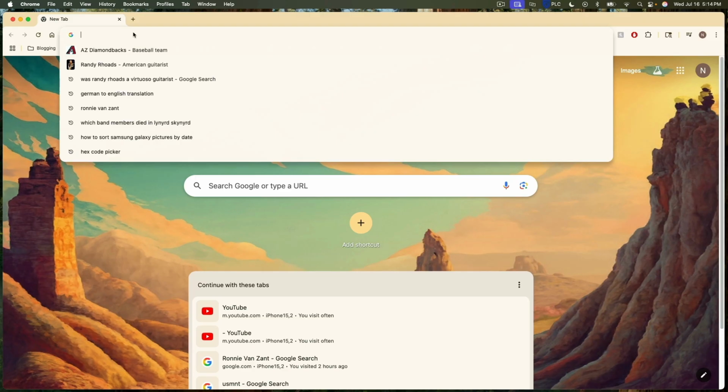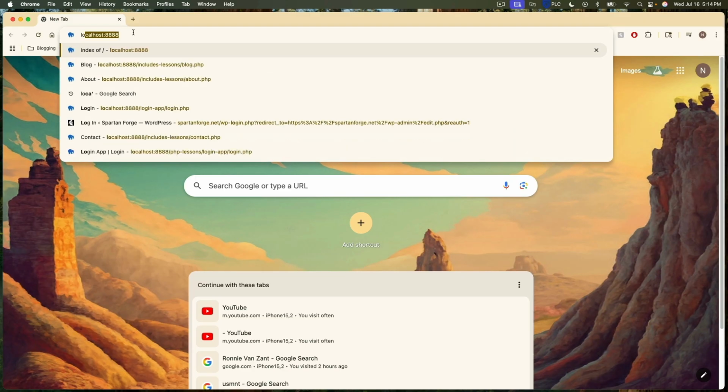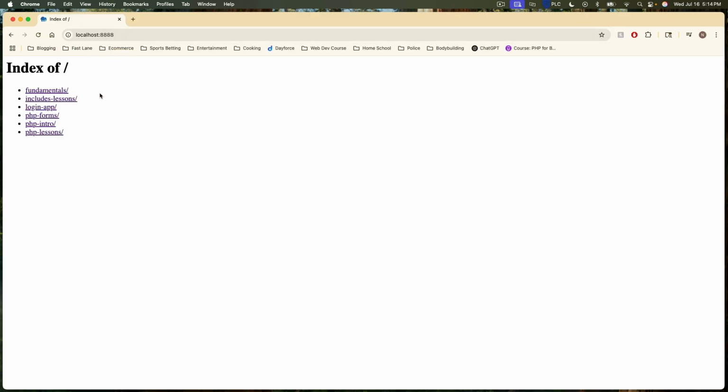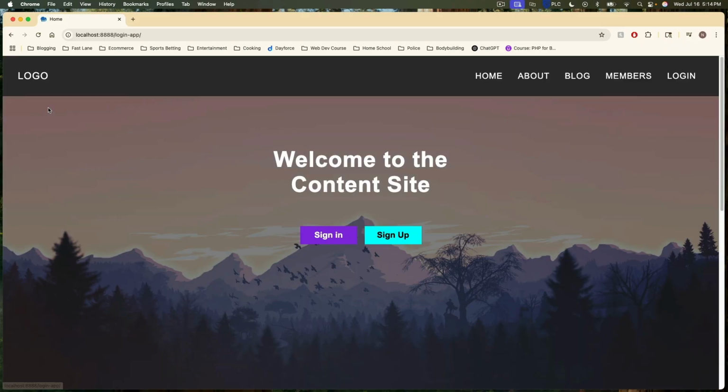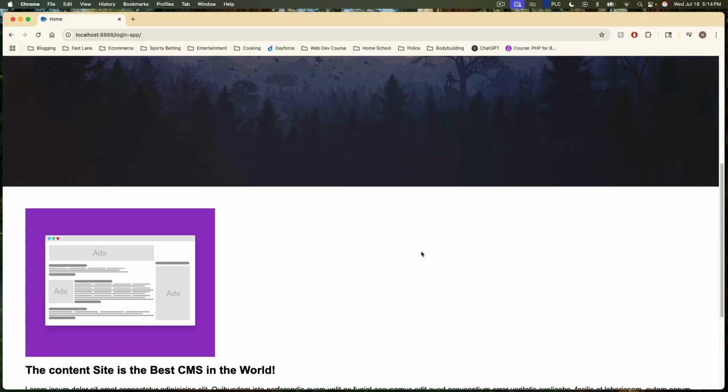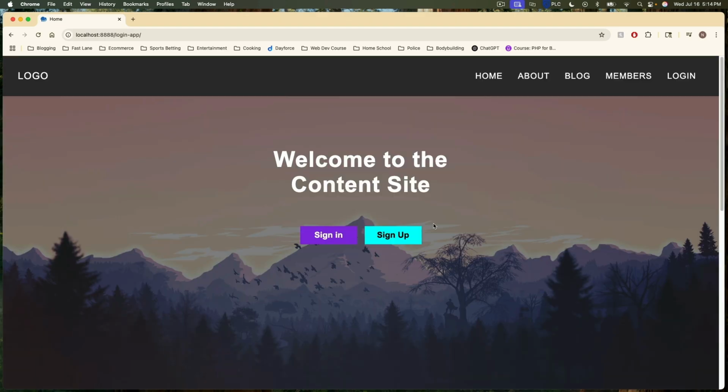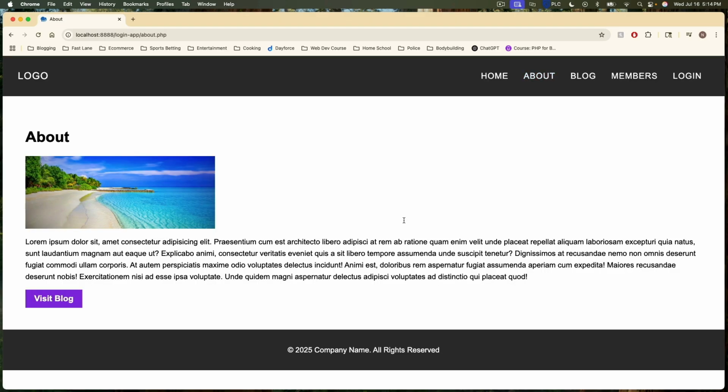What's up, guys? So this is Nick from the future, or Practical Web Dev from the future, whatever you want to call me. And I just wanted to go over one more thing with MAMP or XAMPP, or whatever server you're using to run PHP in your local little machine development environment. I just want to point out one thing that can get really annoying. So this is a little preview of an app that we're going to build later in the course that I've been building out. And you'll build this with me eventually.